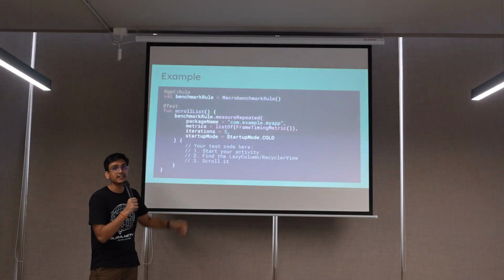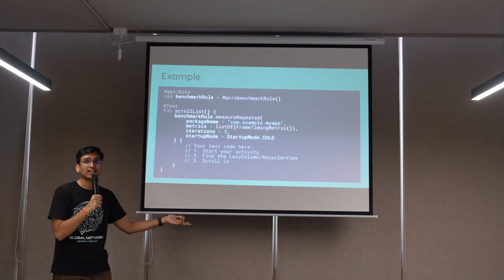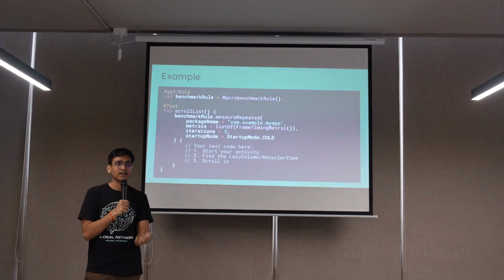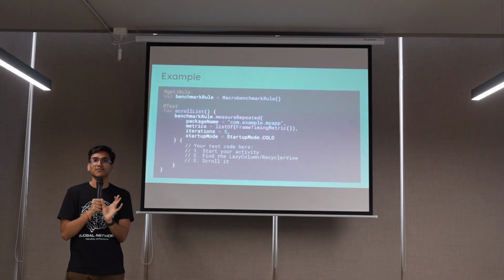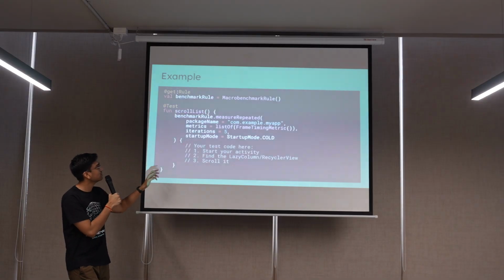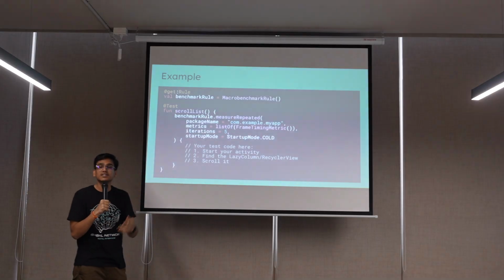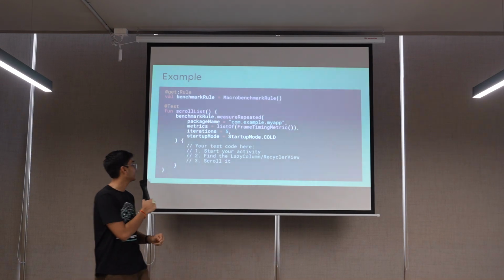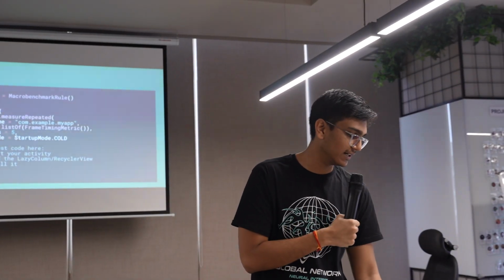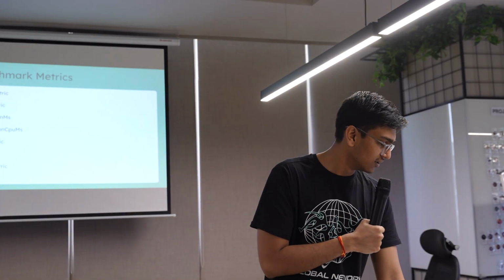So क्या होता है कि maybe if you run it for 5 times, कभी-कभी 100 मिलीसेकंड टाइम आएगा, कभी-कभी 110 मिलीसेकंड टाइम आएगा, कभी-कभी 90 मिलीसेकंड टाइम आएगा, but you get a baseline कि इसके आसपास ही है. So that baseline you can get through iterations. So whatever iterations you specify, उतने टाइम performance test चलेगा, उतने टाइम आपका app launch होगा and वो मेजर होगा, and then you will get perfect data from it. And inside this lambda block, you can write whatever steps you want, like maybe start your activity, scroll करो, click करो.